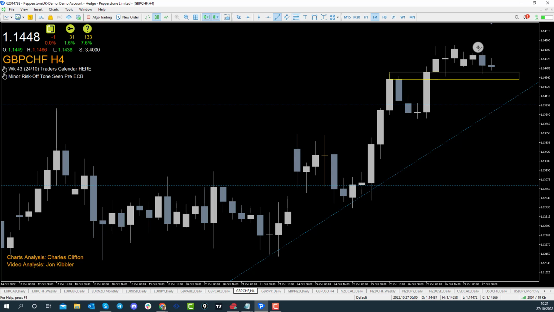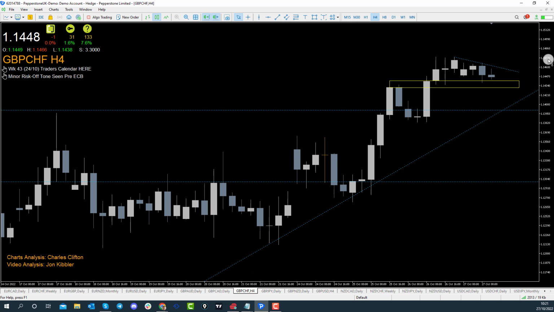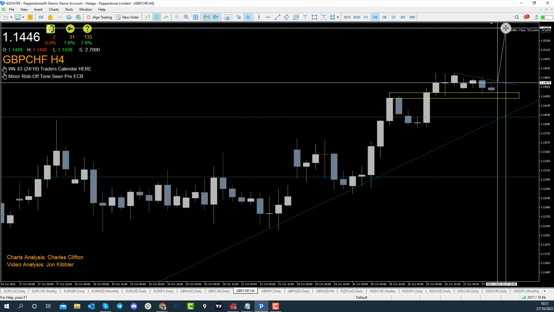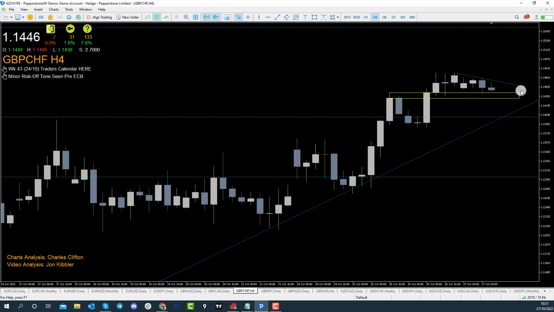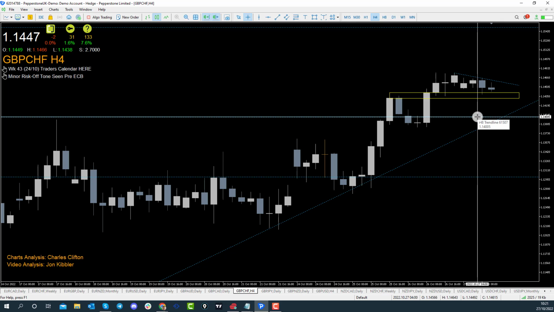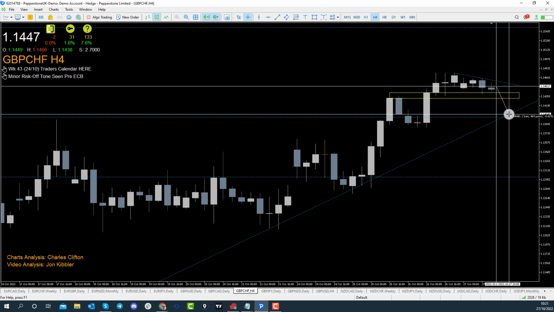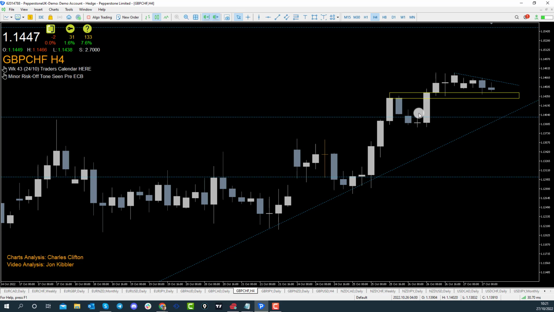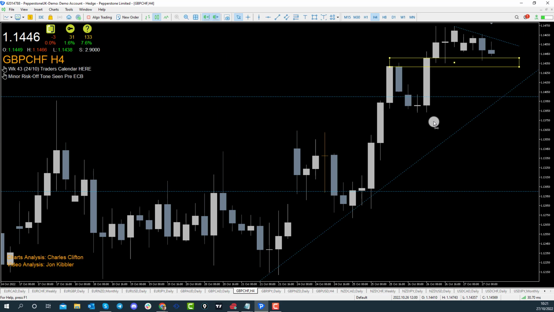Alternatively, what you could look for in the very short term is a breakout of this trend line resistance. If we were to trade above this trend line and give a close above, that could be a breakout opportunity towards that 1.1550 handle for pound Swiss. Looking good here, we've got this nice little upward trend forming. Alternatively, you could look for a retest of the 1.14 handle as well. If price came back into there, that could also act as support, because we've got trend line support as well as previous structure lows.